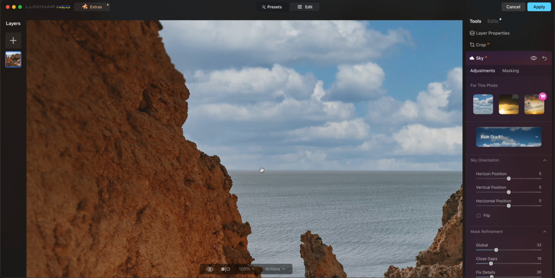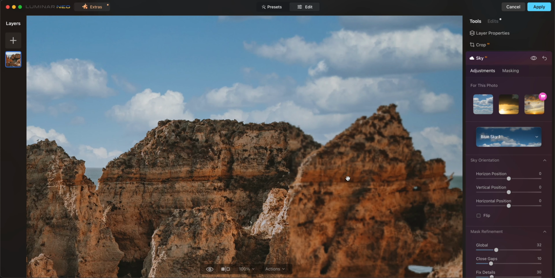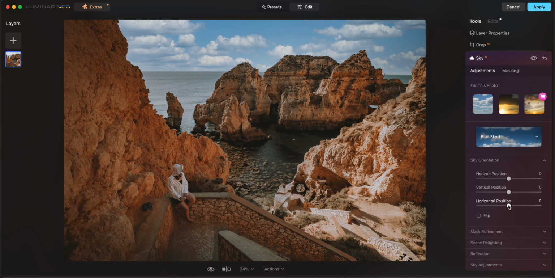that was fast. No masking, no cutting around scenery. This program is smart, but I still suggest proofing the results to make sure you like how it looks. We're given some options if we want to make some adjustments to our scene. There's sky orientation if you want to adjust the location and size of the sky that's been inserted.